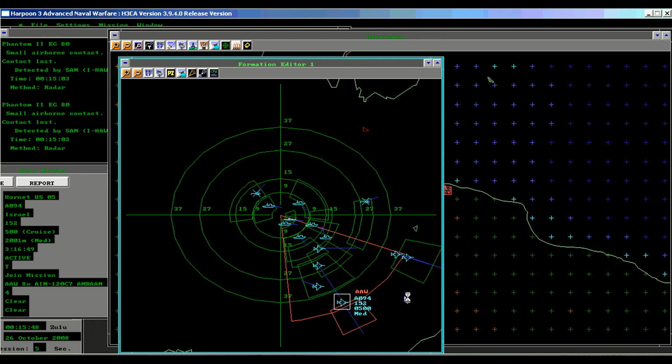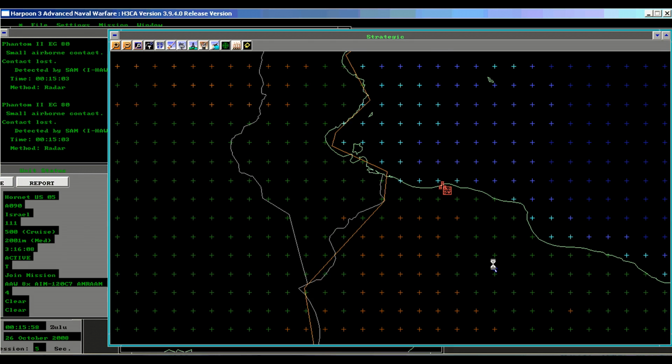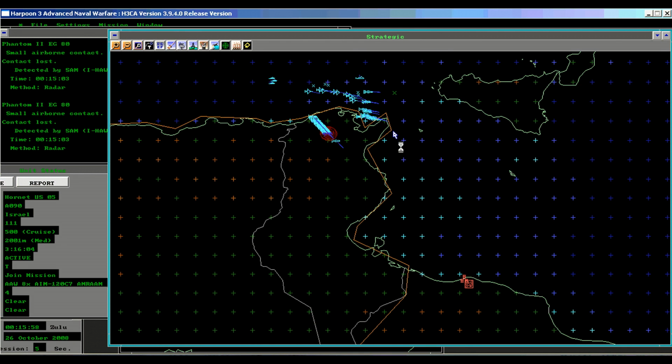The Hornets arrive on station. This concludes how formation editors work in the various naval warfare games.